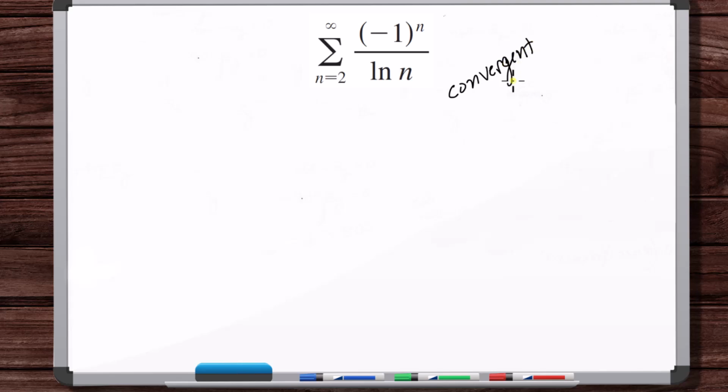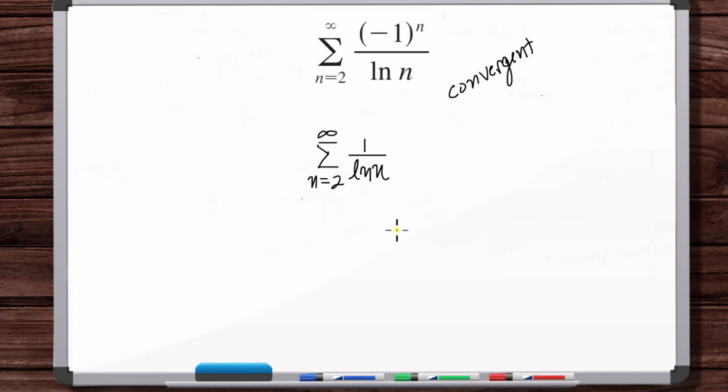But remember, there were cases where we found alternating series that were like the harmonic series, for example. The alternating harmonic series is convergent, but the harmonic series not alternating is divergent. So that's where the conditionally convergent comes from. So to see if this is absolutely or conditionally convergent, we want to analyze this series, the absolute value of that a sub n. If this is divergent, then this is conditionally convergent. If this is convergent, then this is absolutely convergent.